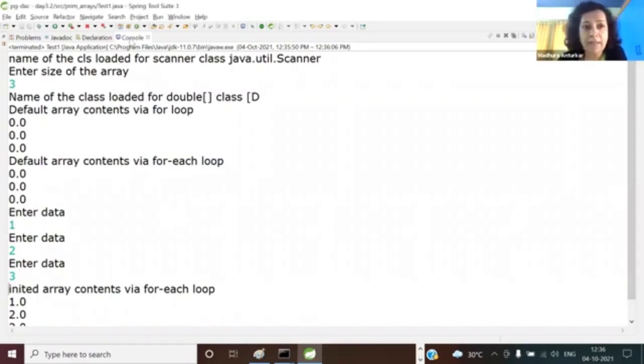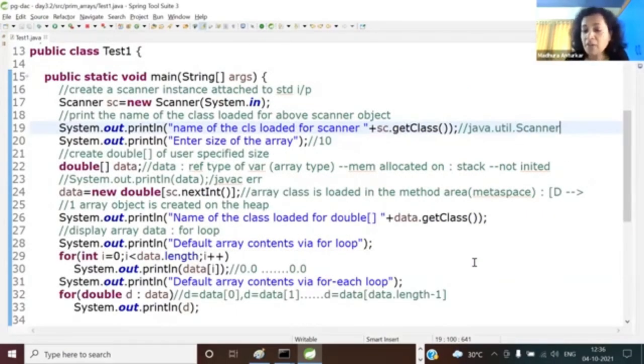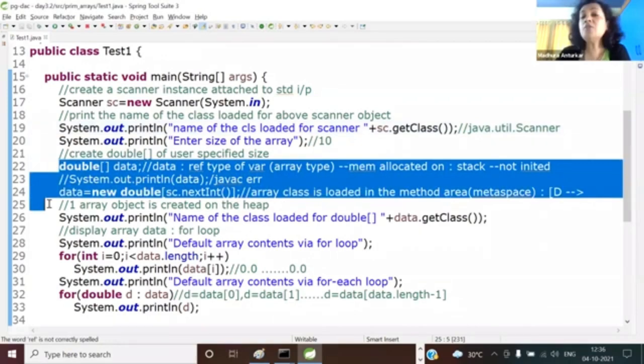So we have done the basic stuff about primitive types. Now in a minute, we will draw the memory diagram, but looking at time, let's have a well-deserved 10 minutes break and then we'll continue in exact 10. So after the break, we are going to draw the quick memory diagram, not for the whole code, as it takes too much time, but for these two important lines. I should be confident that everyone understands it. And then we'll proceed to array of references. 10 minutes break and we'll resume.